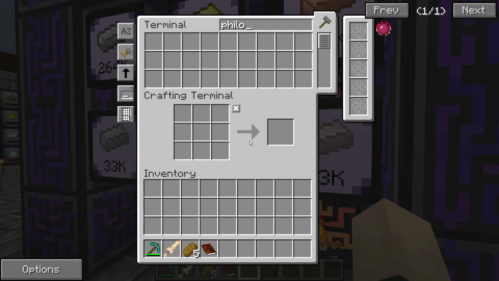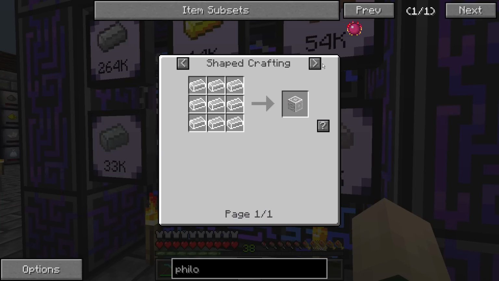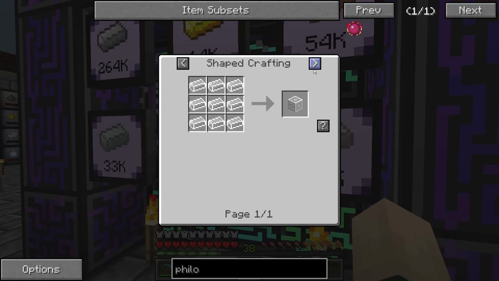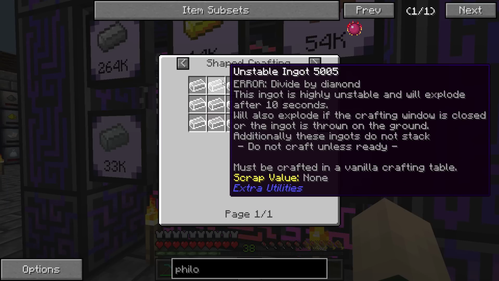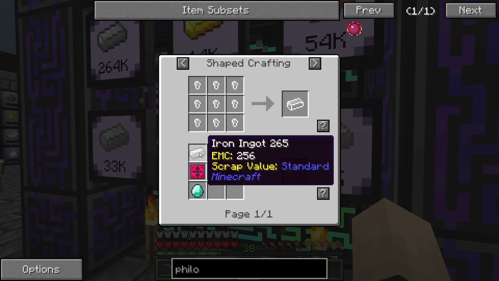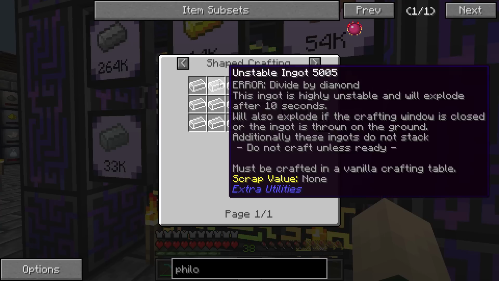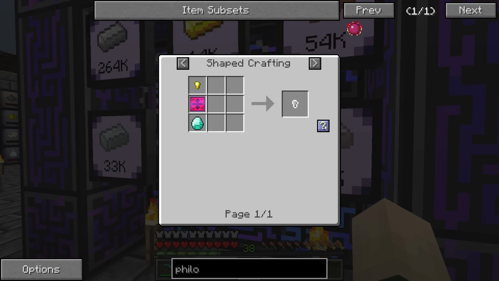Let's go back to Philosopher's Stone, and let's get going with building some of these unstable ingots. I don't think you can make fluid unstable ingots. Yeah, you can melt it, but that's it. So there are two ways to get this. Unstable ingot, which is semi-stable, which makes it stable. Or we could do it this way, which makes it kind of unstable. I want to see if that gives us that. So it might be better if we go with this here. It'd be a little safer.